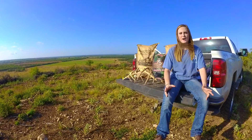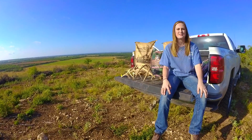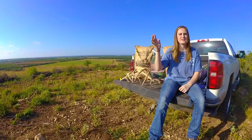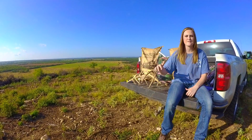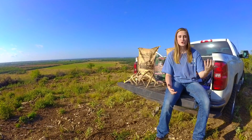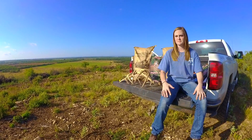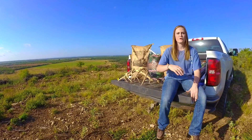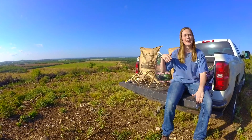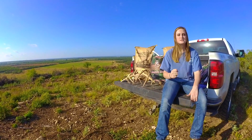The most important one is protein. Deer need 6% protein to survive with natural rumen functions, but the 13 to 16% range is where you're going to get optimal growth, reproduction, and everything like that. There's a study done by Penn State where they had two groups of deer — 9% protein and 16% protein — and over a course of a year, the 9% protein group gained 50 pounds, whereas the 16% group gained 100 pounds. That really goes to show how much they need this protein.